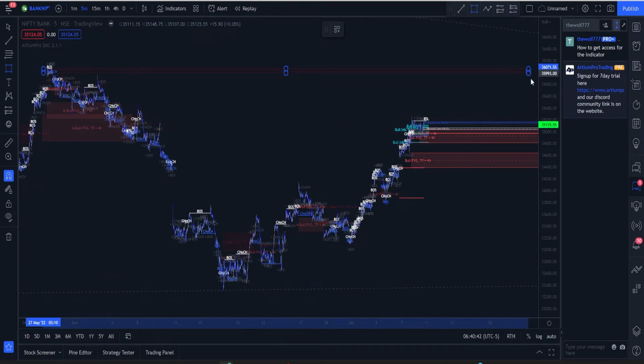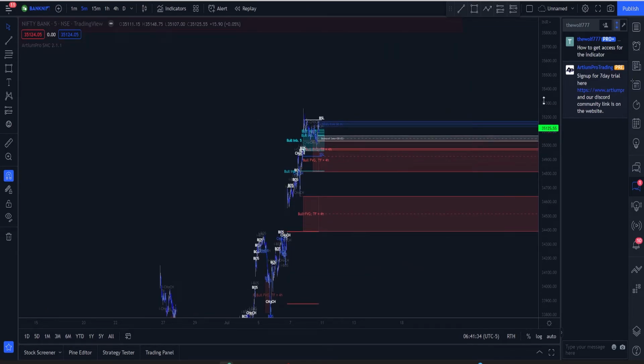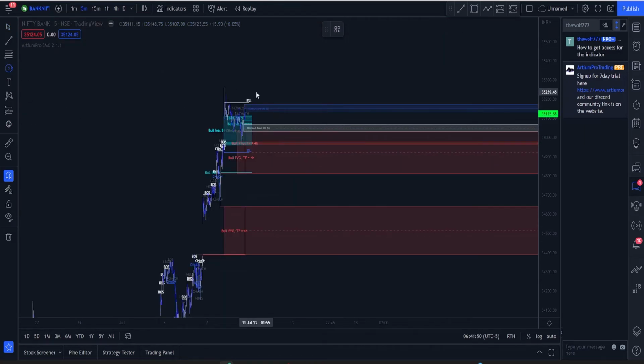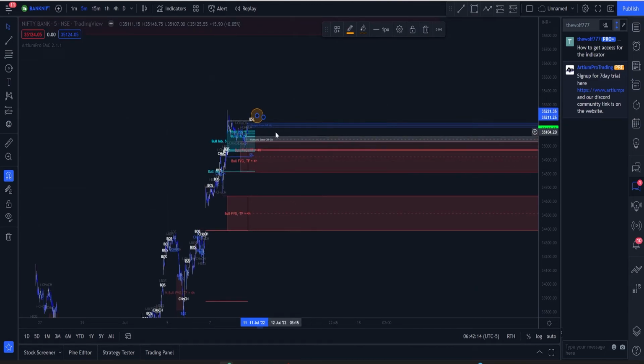So this is your previous resistance point. So like I said, we don't predict the market. We make analysis on what we believe price can go to. And then we play the price action with the smart money concepts. So you're looking for those discounted areas, take your trades. So what we're going to be looking for is price to break this buy side liquidity, and you want prices to hold above this buy side liquidity, show strength right through here. Now if you do that, you can take a long trade and put your stop below this buy side liquidity.